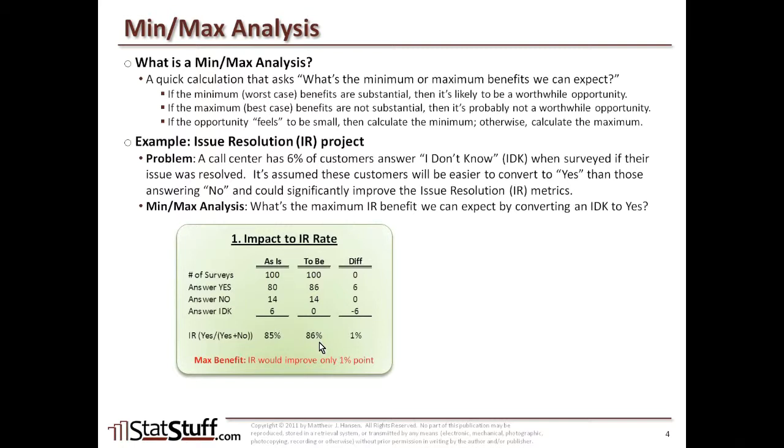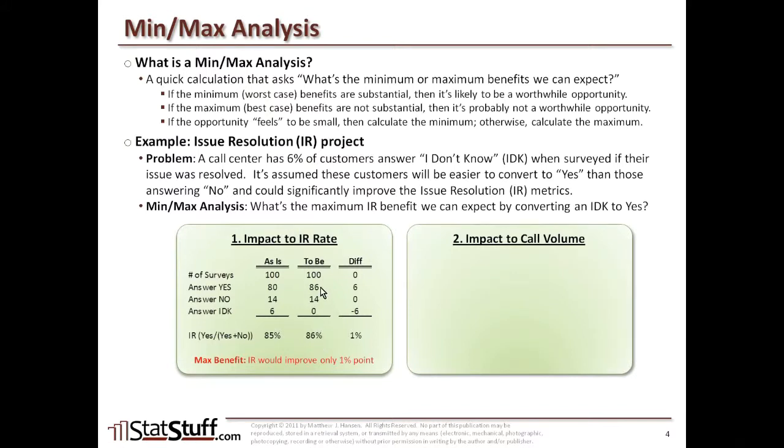So we asked ourselves, what would happen because we're converting those folks to yeses? The assumption is then they're not going to be calling back as much. We won't have repeat calls. Well, if we were helping to reduce the repeat calls, every one of those phone calls has a cost associated with it. So what's the impact if we were to reduce those repeat calls and therefore reduce the cost associated with every repeat call? So for us to do that, this was the calculation we had. Let's just say hypothetically we've got 10 or 11 million calls within a given month.